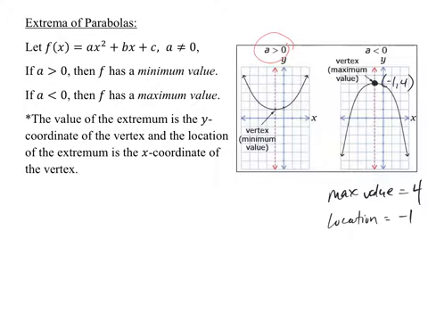We're all focused, I hope, because this is a problem that I'm telling you shows up on every test. At least 1 or 2 of you are going to get this wrong. And I'm not trying to be mean, I'm being honest. Every year this happens. Prove me wrong, please. Listen carefully and prove me wrong. I'm telling you the past. The max value of this graph is 4. Where does it occur? It occurs at -1. Write yourself a note. The x-coordinate is more of a location in math. The independent or the horizontal axis is like your location. The vertical axis is the height or the value of the function. Yes? Okay.